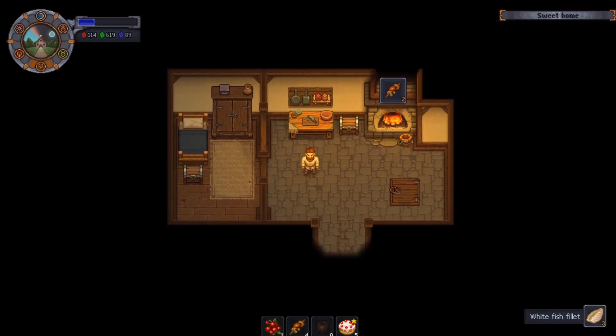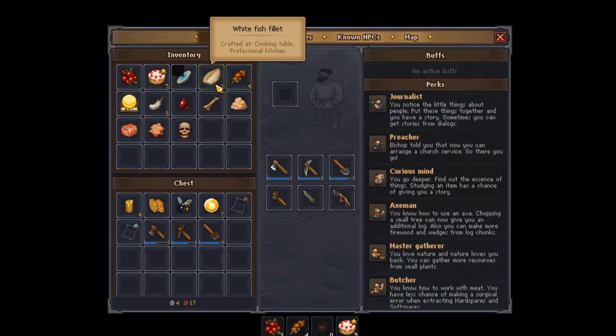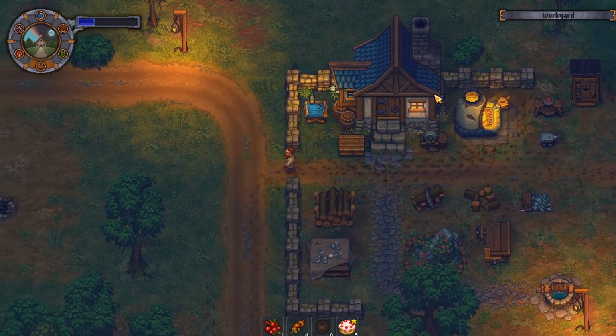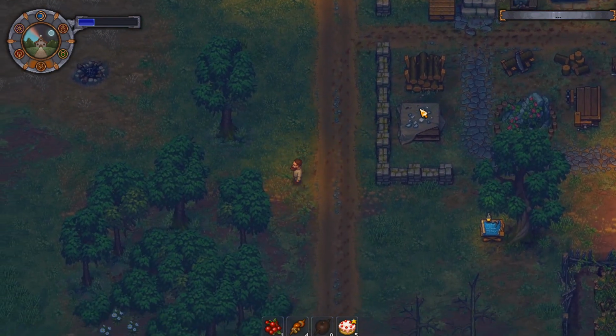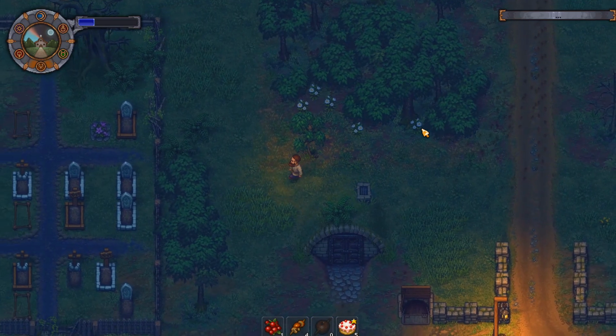So those are fish fillets, and I think you have to cook them, but I'm going to have to wait to cook them because I can't. White fish, craft, cook, table, kitchen, professional. Oh, okay. Yeah, I have to wait to cook them because I had stuff in the oven already. But I'm going to go ahead and make my pig paper.